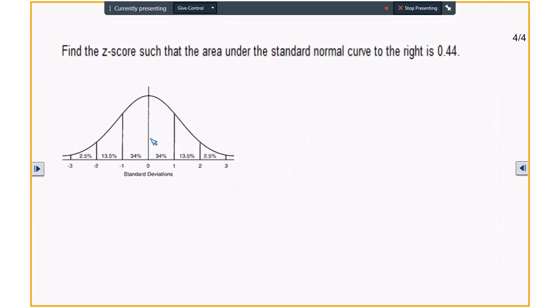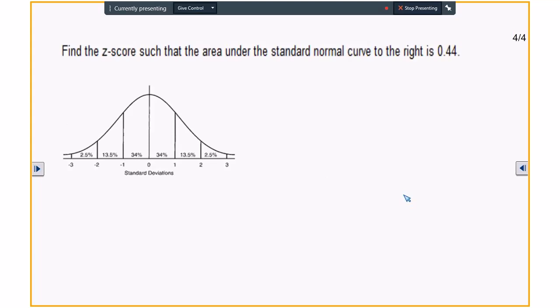All right, remember, the right-hand side is equal to what? 1 minus the left-hand side, Hubert. That's right, class. I wrote that in your notes last class. Or you could just put the lower end. Okay, you've got to find the z-score. So you'll have to just draw a picture of it and do it in your calculator or table. Find a z-score such that the area under the standard normal curve to the right is 0.44.